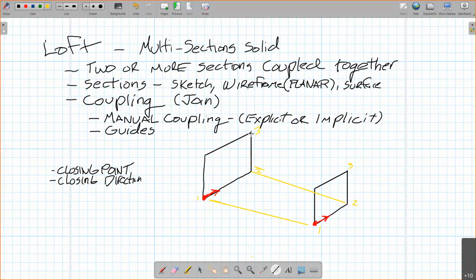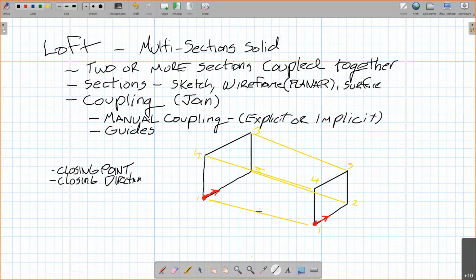If you ever square dance and you are matched up as a couple, it's kind of like a similar thing, right? So 4 and 4, except in CATIA you can have couples that are more than 2, kind of like a modern day couple. So then there's 4 to 4. So these, I guess these are yellow, represent the coupling lines and the coupling points. And that's how they will be joined.